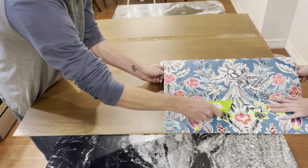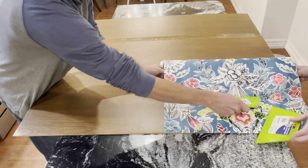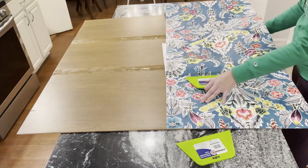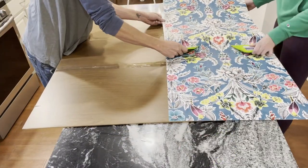We've used peel and stick wallpaper on quite a few projects now. I will link one of them up above if you're interested in visiting another project where we go into more detail about how to apply this. So I won't go into great depth on this video.